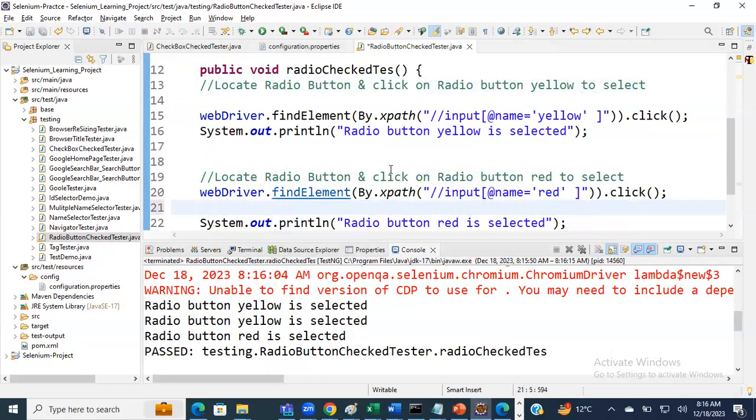Okay, it's fine. So in this way we can select an element. This is how we can select a radio button and a checkbox. Remember this point: first of all you need to perform a click action, and further you need to verify. You can check using the isSelected method whether a particular checkbox or radio button is selected or not. I hope it's clear. Thank you.